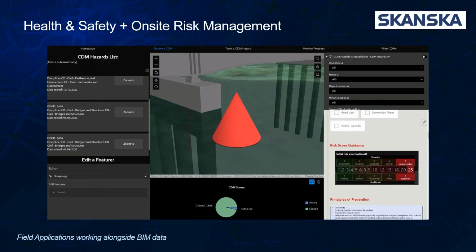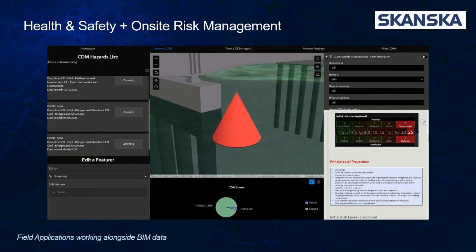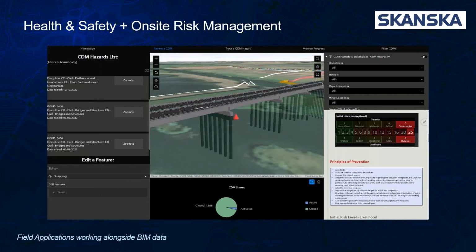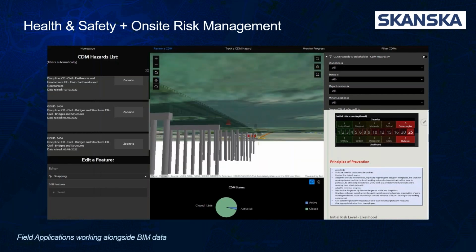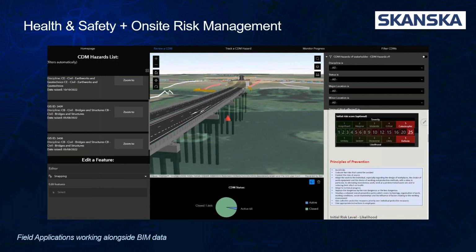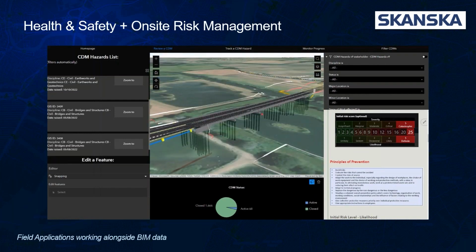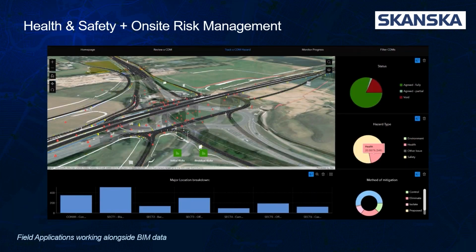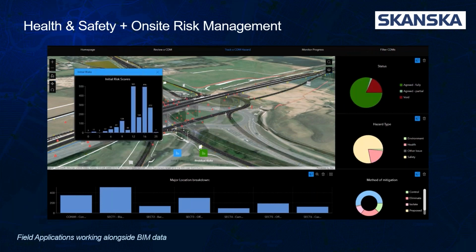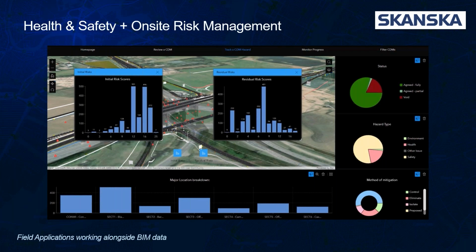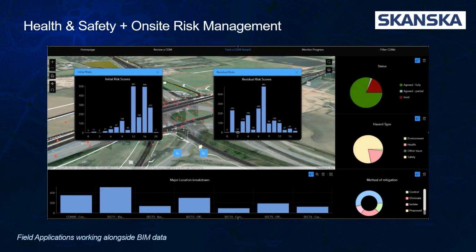They can use the dashboard to visualize and monitor all reported risks, the location and the condition of each, which allows timely mitigation measures to be implemented. On the left side of the chart, we can see the initial risk score before the mitigation, and on the right is the residual risk score, which reflects the improved safety condition after the manager has applied mitigation.